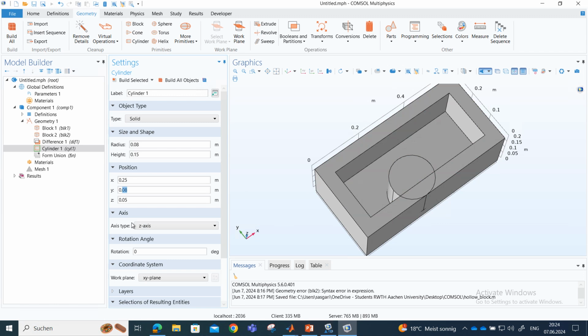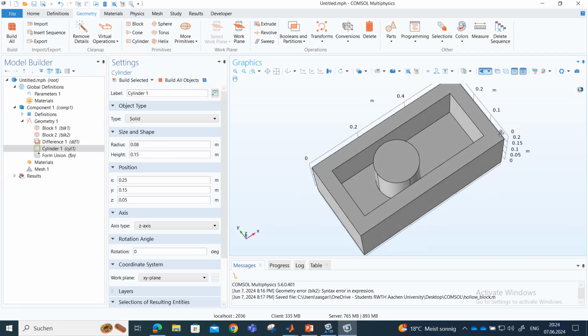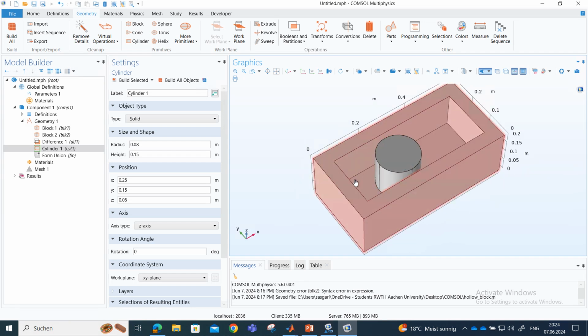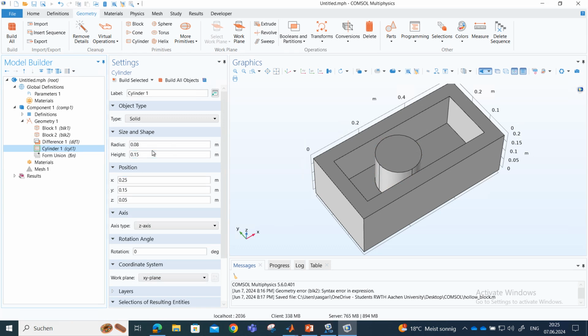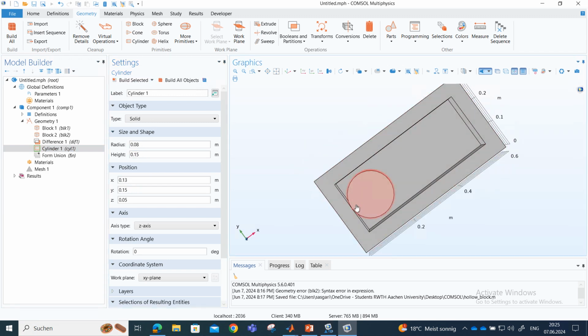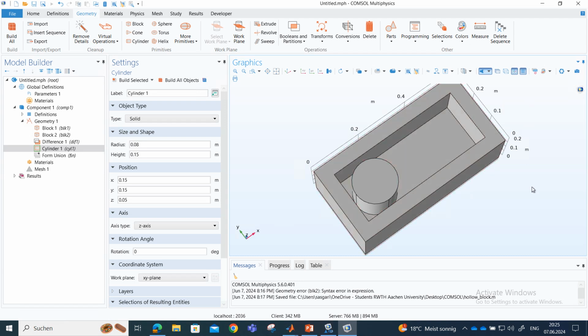So I want it to be in the middle, so I just shift it to the middle, and I want it to be in the beginning. So what are my dimensions? I have this dimension. It started from, actually it's in the x direction, 0.5, and I have my radius. So 0.5 plus my radius, which is this one, and it will lead to 0.13. You see, it's exactly here, but I want it to be a bit there. I wanted clearance here, so I just shift it.